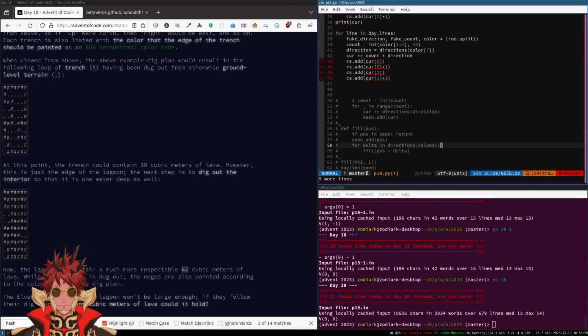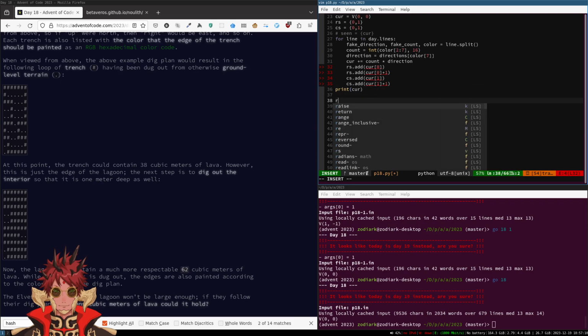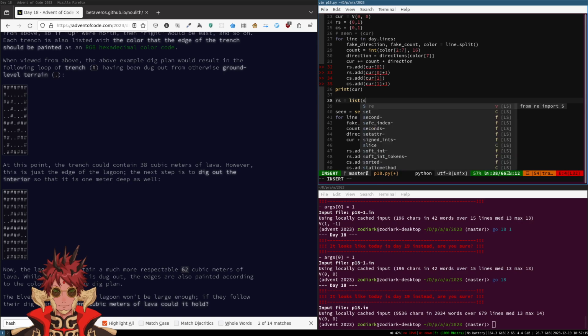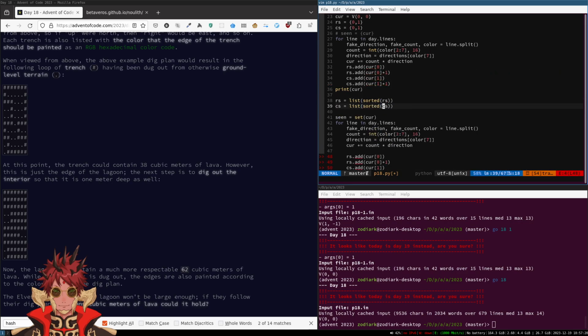Okay. Let's see, what are we doing now? Same stuff. Whenever we put a thing in the set, this is the annoying part. Yeah, maybe this is also called coordinate compression.